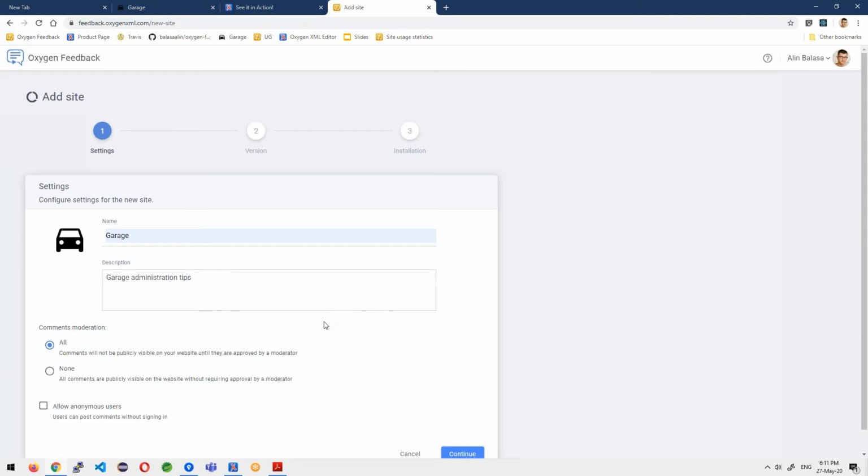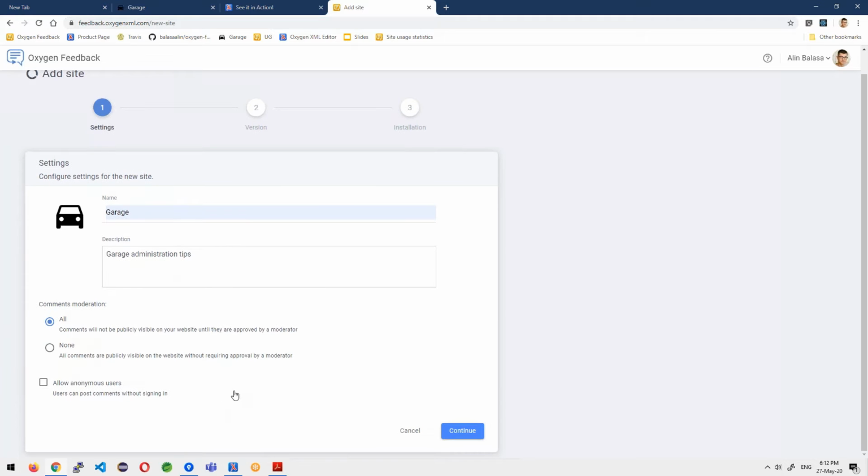After that, I can choose the comments moderation policy. I will have to choose whether all new comments added on my website must be approved by a moderator, or whether all comments are publicly visible the moment they are added, without requiring approval by one of the site team administrators.